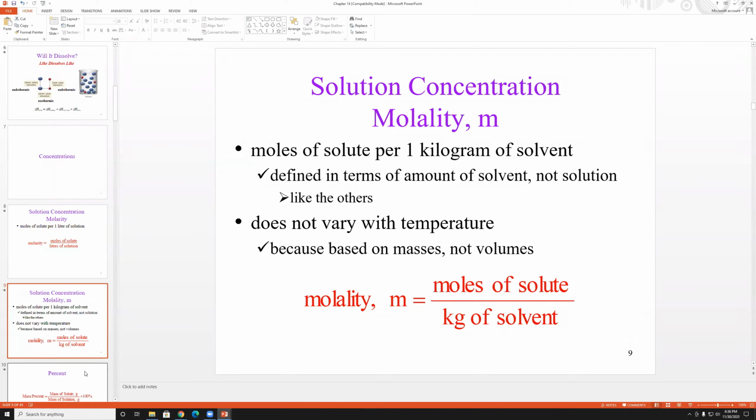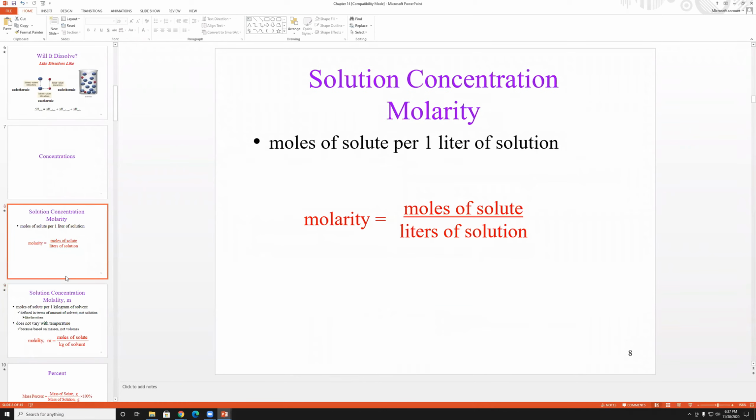Molality is more used in chemical manufacturing, because you involve big numbers where you're using the moles of a solute and the kilograms of the solvent. So if you're dealing with milliliters or microliters of solvent, you don't really want to use molality. If you have big drums that are 10, 100 kilograms, then you might want to use molality to describe your concentration. And the thing is, it doesn't vary with temperature. So it's based on mass. Now, molarity is based on temperature.